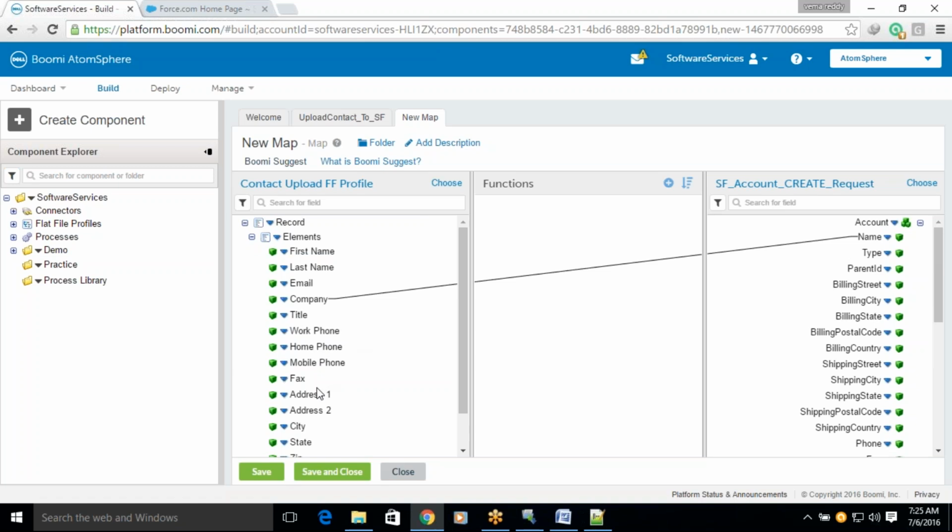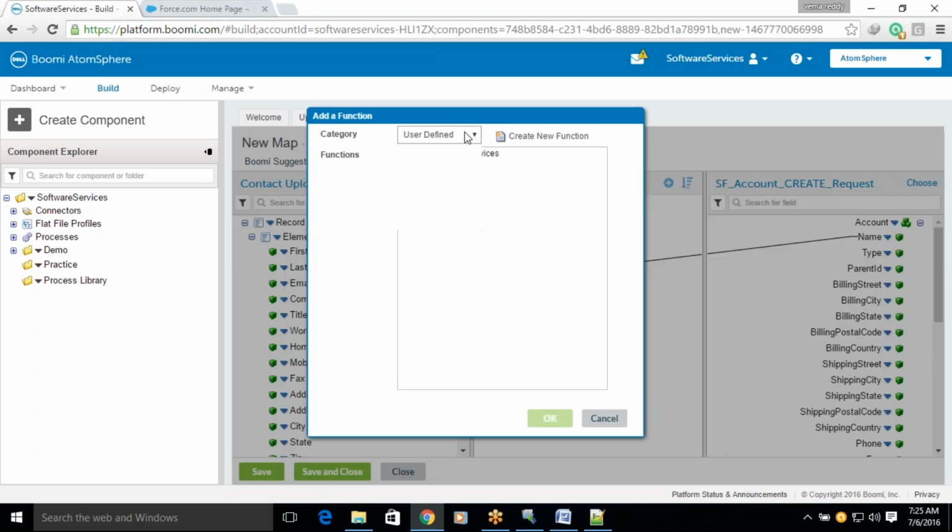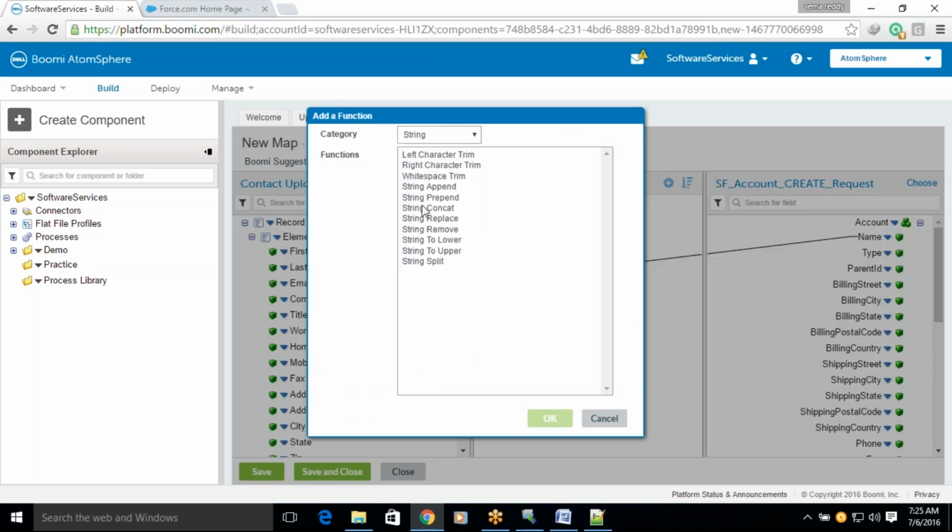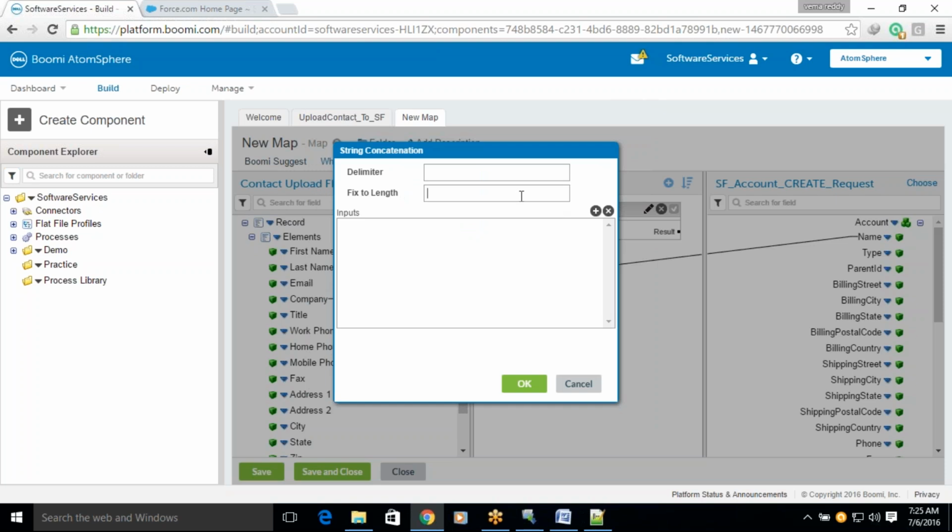Next, you can just pass a concatenation of both. What is the delimiter? The delimiter is a space. No, space comma.